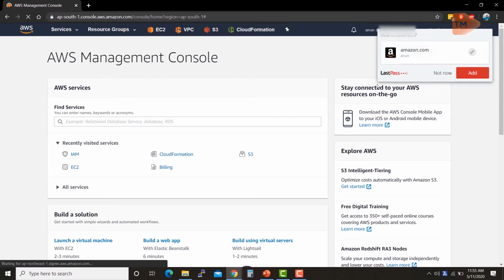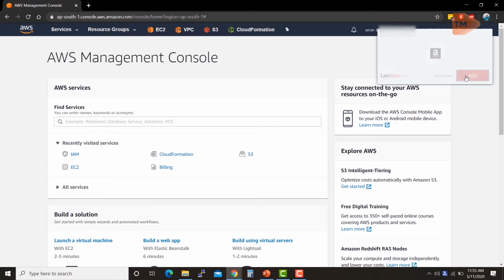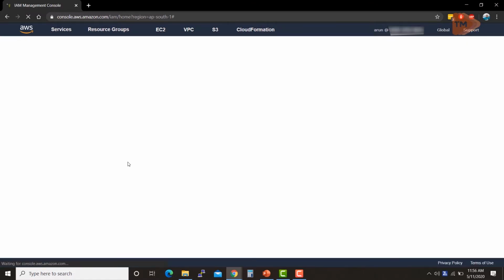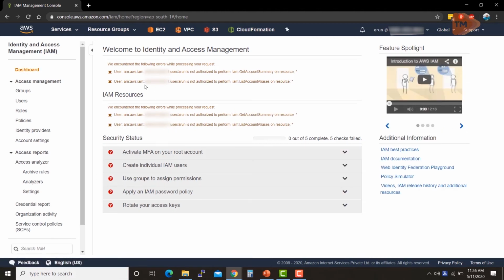So when you sign in, you will see that it shows you information like, okay, you have access to the console, you have Arun at the account ID. So you're seeing all these things. Now you will see that you are able to see all the services, but are you really able to see them? Let's click on one of the services and check if you have access to that. So I'm clicking on IAM to check if I have access to that. You'll see that this particular user does not have access to IAM.